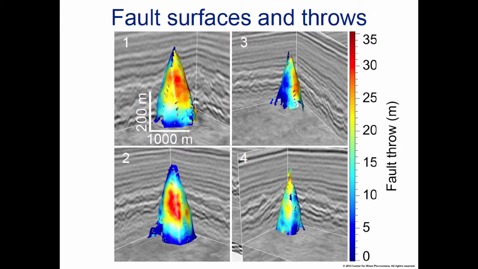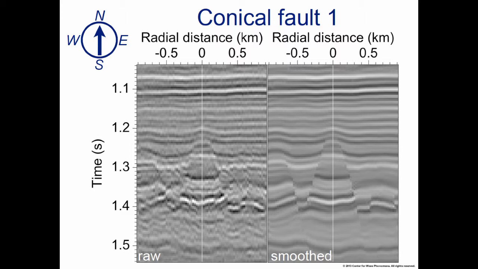Let's look at the seismic images now extracted through the center of each of these cones. This is an idea that came from a conversation with John Scheinman. If you're looking for something with conical symmetry, why don't you make a 3D volume where the coordinates are polar coordinates? Distance here is distance in a south to north direction, but it's distance measured from the center of the cone, which I just picked manually.